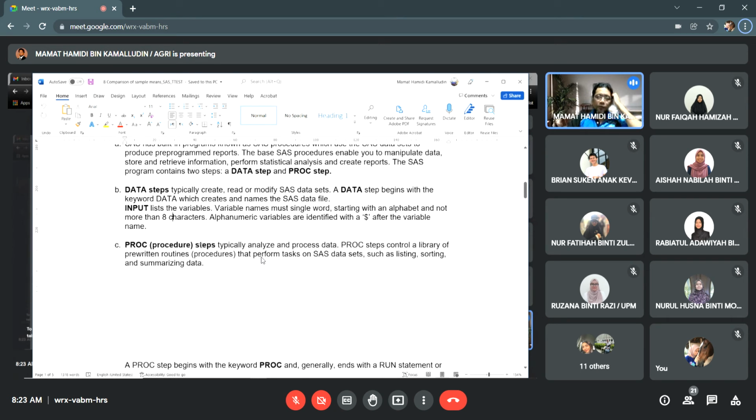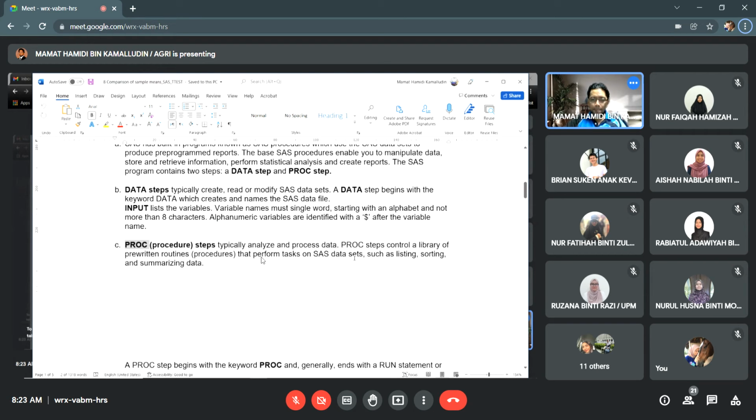So you will have, okay, later on when you do the SAS, you will realize this. You have two different sections, data preparation and then proc preparation. The SAS will give a line in between these two. Okay, so when you use the proc function, it will control a library of pre-written routines or procedures. Means that SAS or R, they have their default or built-in many of the common statistical analysis. Okay, so what's that? Later on we'll see.